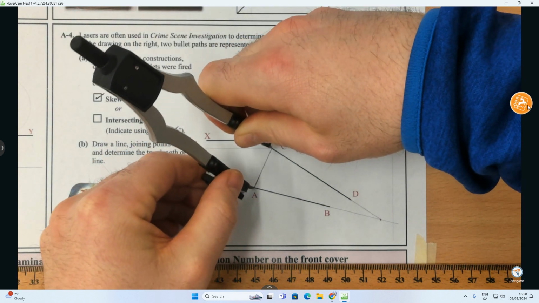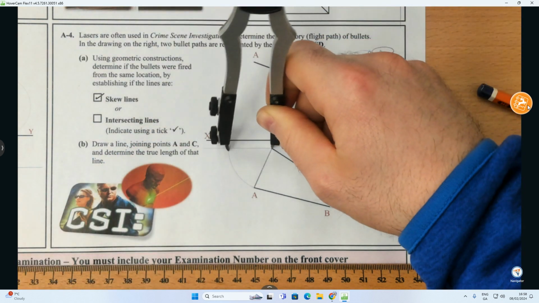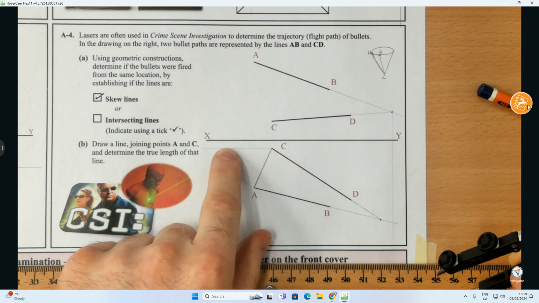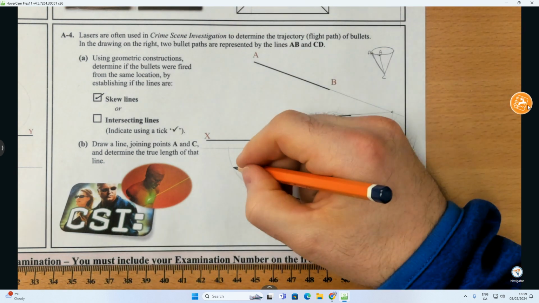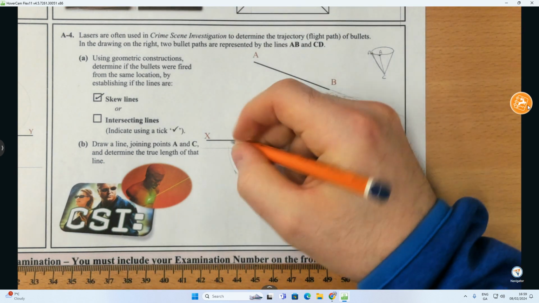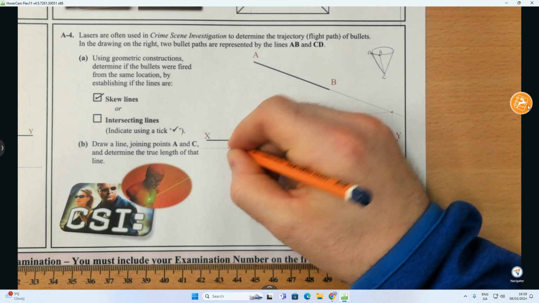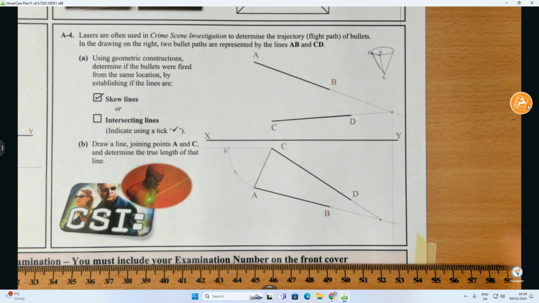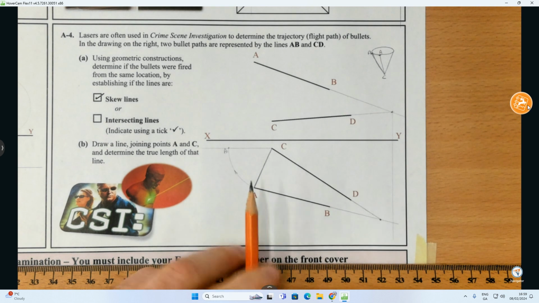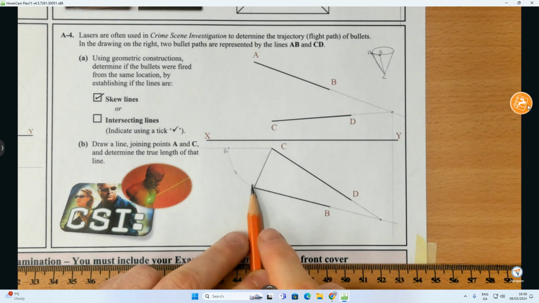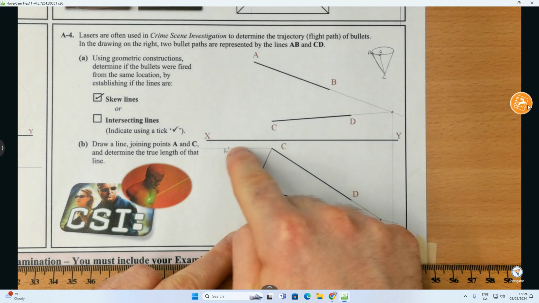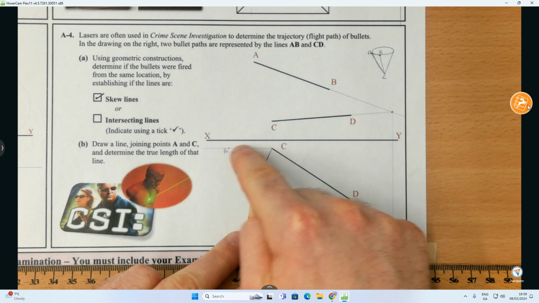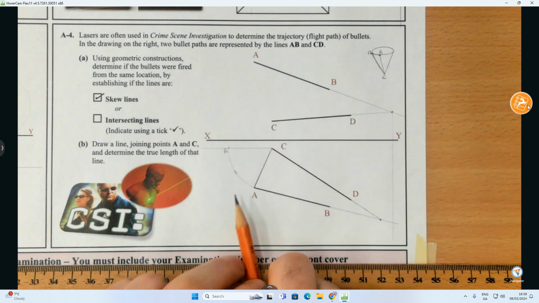I'm going to rotate A until it is technically C now to A. A has rotated around until it's in its new position here. Right there, I'm going to call that A1. Doesn't really matter what you call it. And I've rotated, and remember in elevation we're always looking perpendicular to the XY line. So now I can see the distance from C to A. That is now technically going to be a true length when I look at it in elevation.